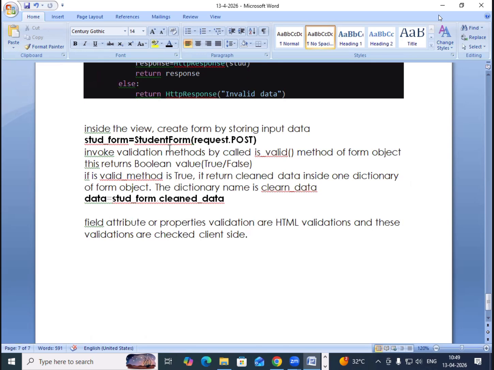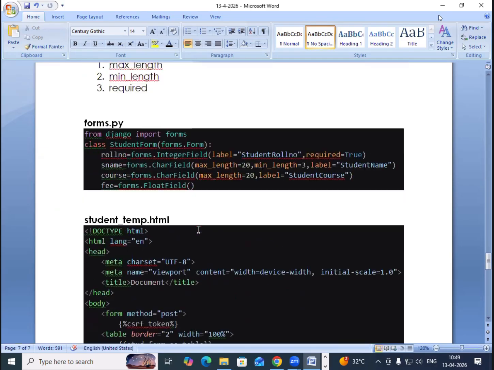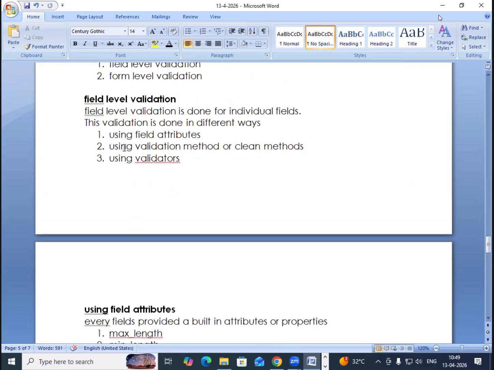Now, there are some validations which you cannot do by using HTML attributes, and that you do at which side? Server side, by using clean methods. Validation methods are what? Clean methods. For every field you can write one clean method, or for all the fields you can write a clean method.